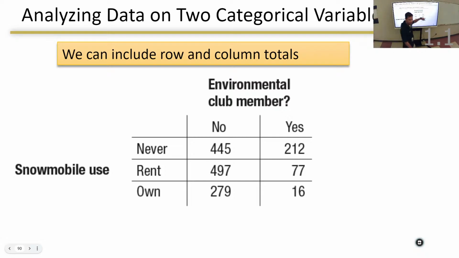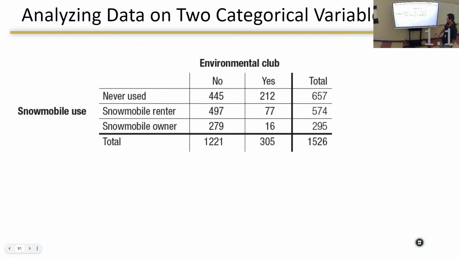This is that same information now, okay? 15, 26 people. Now I know how many people there were. So this is called a two-way table. You were either in the club or you were not in the club, and then you either used it or you didn't. So it's called a two-way table. We use it a lot.